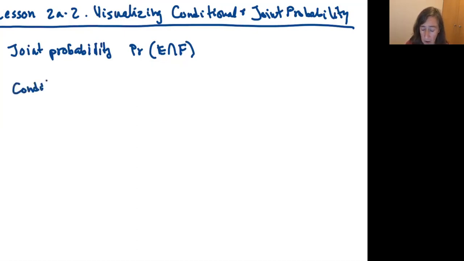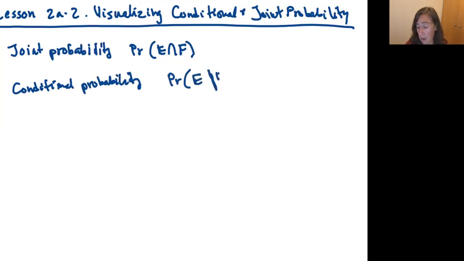Conditional probability means that we've learned one of the two things. So probability of E conditional on F means that F is no longer random. It's no longer uncertain. We know that F is real. The only remaining uncertainty is about E, and we might want to change the probabilities associated with that uncertainty to reflect the fact that F has happened instead of something else that could have happened.